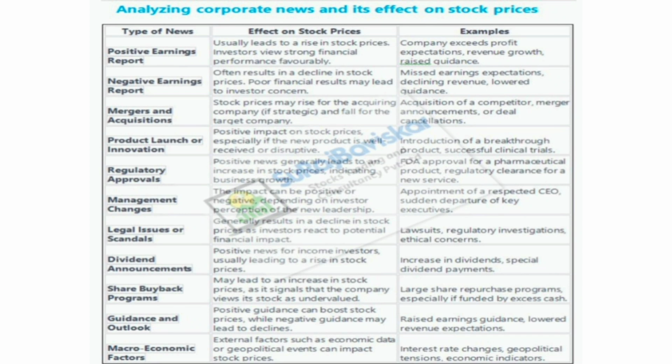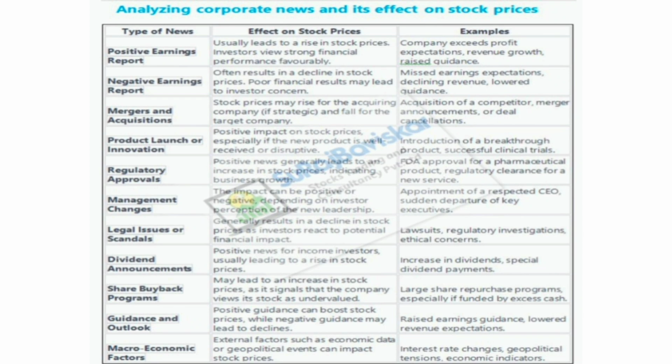Next news is product launch or innovation. It has a positive impact on stock prices as the company is announcing a new product launch. If the new product is well received or accepted, it will lead to an increase in revenues and profit. So it is considered positive news. For example, introduction of a breakthrough product or successful clinical trials. So those are a few examples.